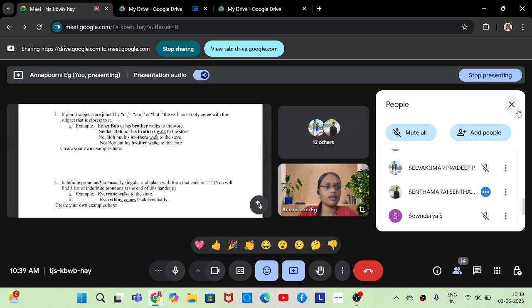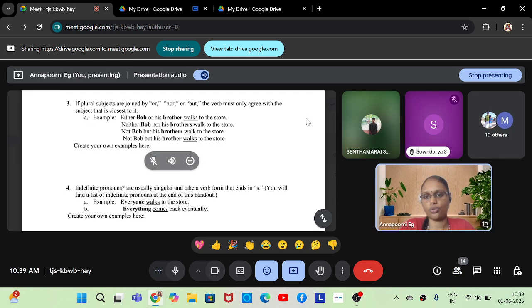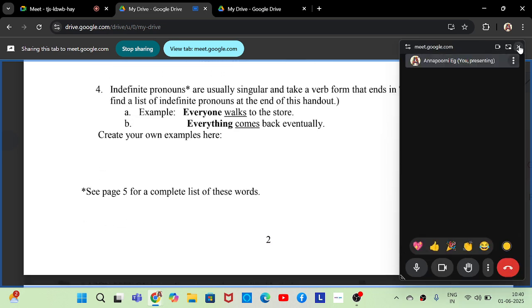My father and my brother are walking to the store. Okay, my father and my brother are walking to the store, because here my father and my brother is a plural subject, so you are using are walking to the store. Whenever you are using walking, talking, eating, sleeping, etc., you have to use is or are. Is or are should be used with the ing form of the verb. Now I hope you understood the third one.